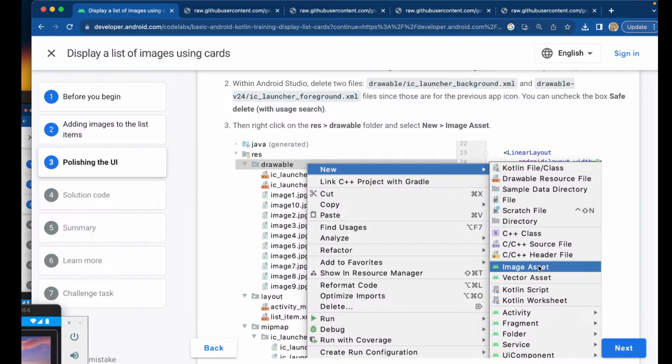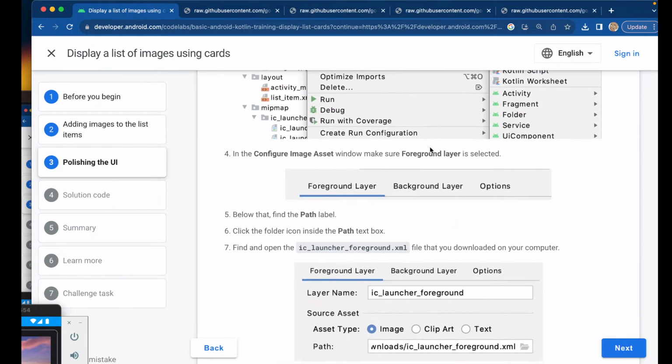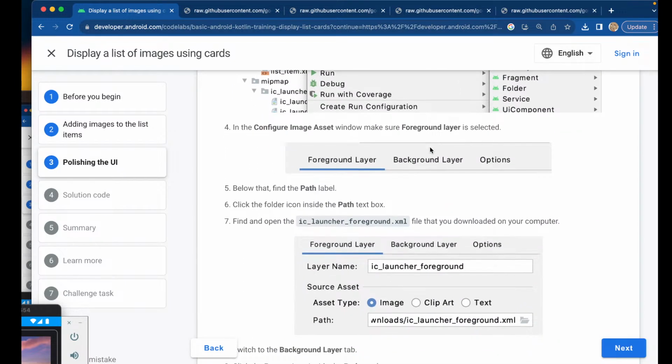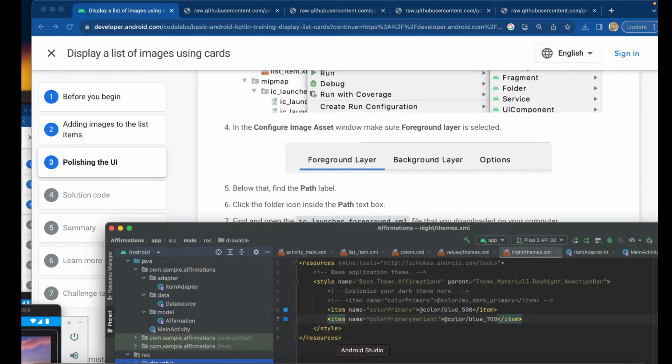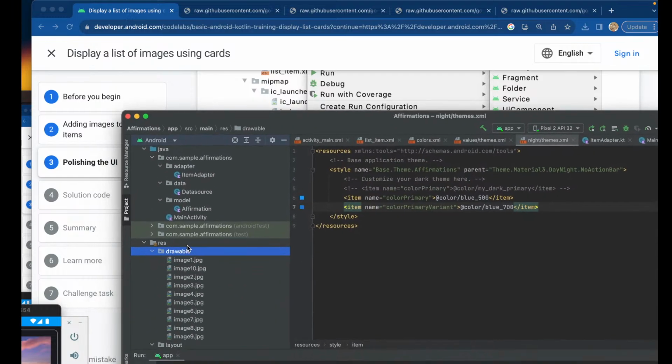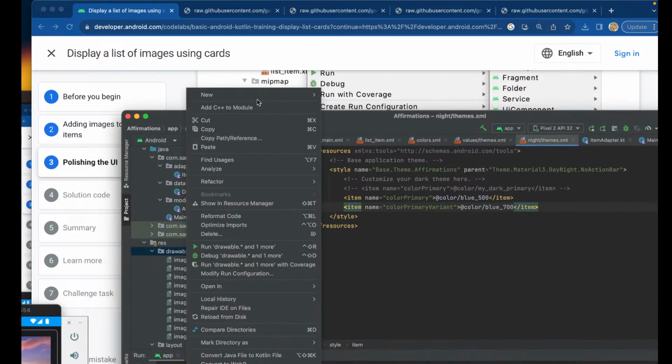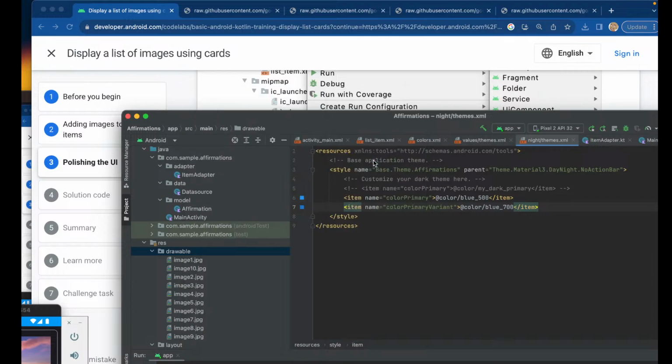So new image asset, and then you can choose it for the foreground or the background. So let's go to our Android Studio, and then right click on the drawable, and then go to new, and then go to image asset.